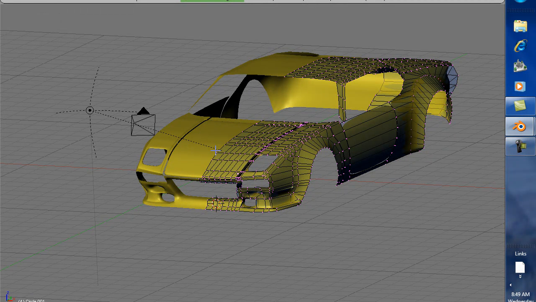Kind of a change of pace for us, but there's still a lot of work left to be done on the car. What I want to bring out is that, as I may have said before, modeling is a multi-stage process. It's like taking a big block of wood and chopping it with a chisel and shaping it to where you get that sculpture that you want, and it's many different layers and processes.